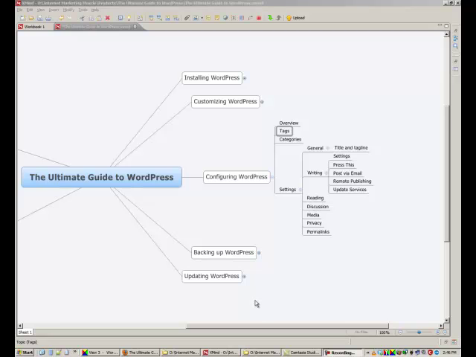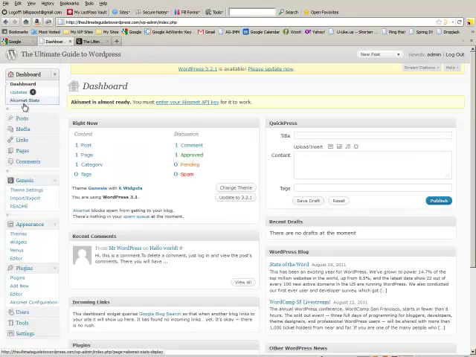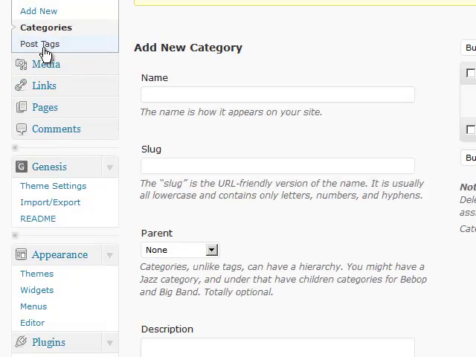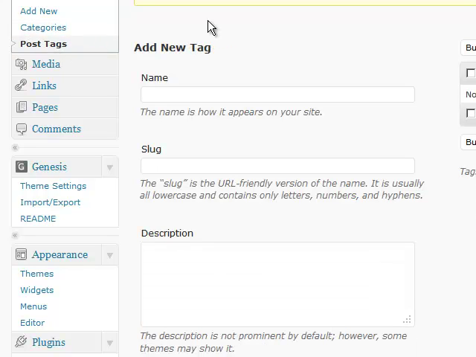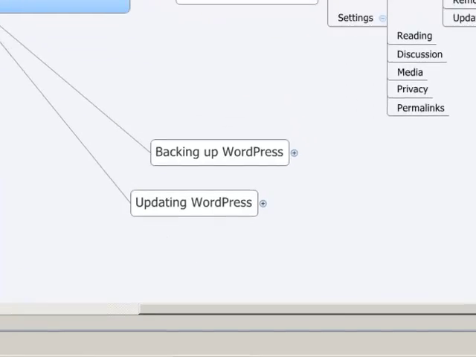I suggest that you do them ahead of time for the bulk of them, because that way you'll then be able to optimize your blog posts or your posts by keyword. Okay, so let me just show you on the WordPress site itself. When you go to posts, see how there are categories and there are tags. I haven't set anything up for this website yet, so you're going to walk along with me. So the first thing we want to talk about is tags.